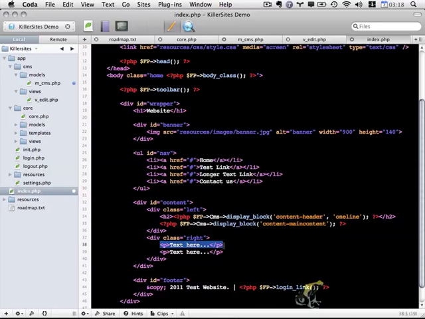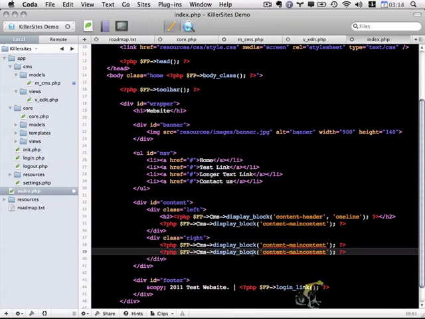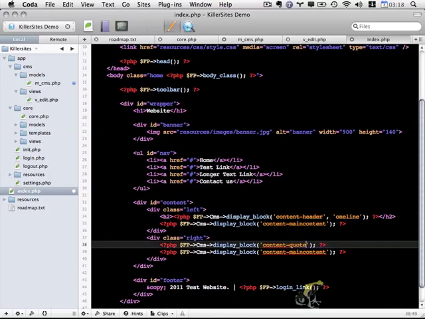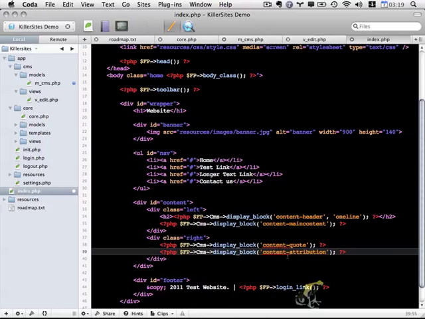In the right class area, I'll just copy that again. I'm going to have two blocks here. And I'll just say that this right area is used for some sort of quote area. I mean, I'm not being too picky about this, but I'm going to say content quote and content, I'll call it attribution, I guess. I'm sort of making this up as I go. So the first block will hold a person's quote, and the second block will hold who said that quote.